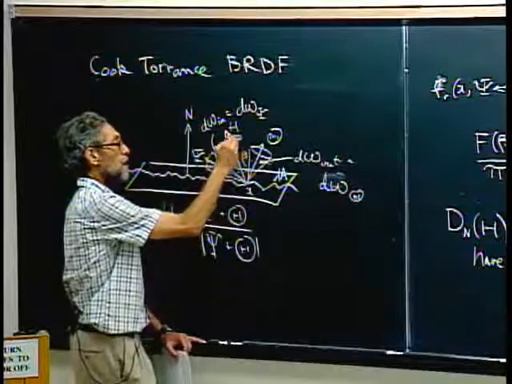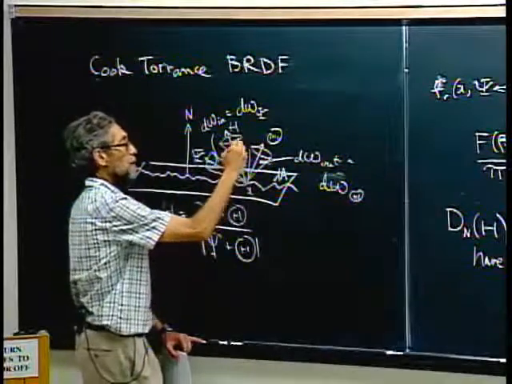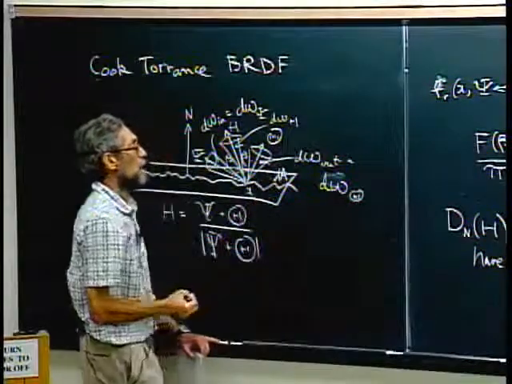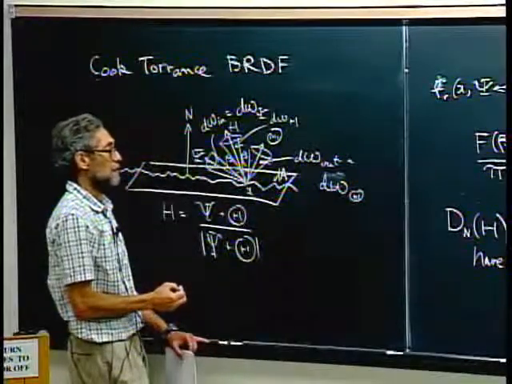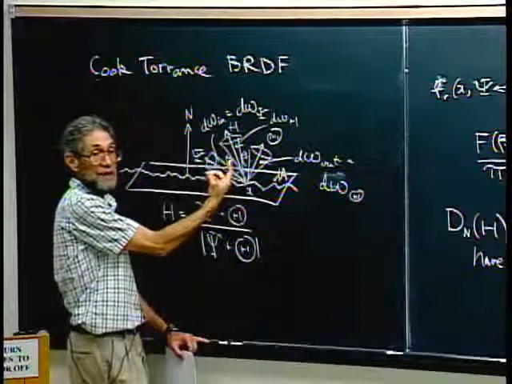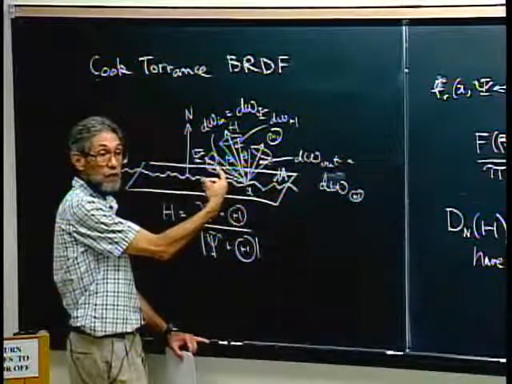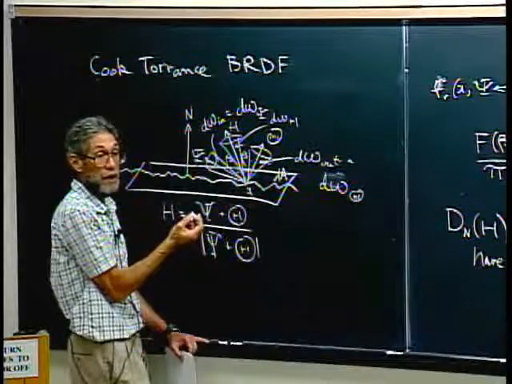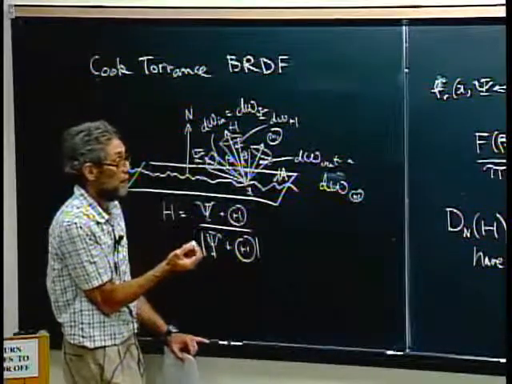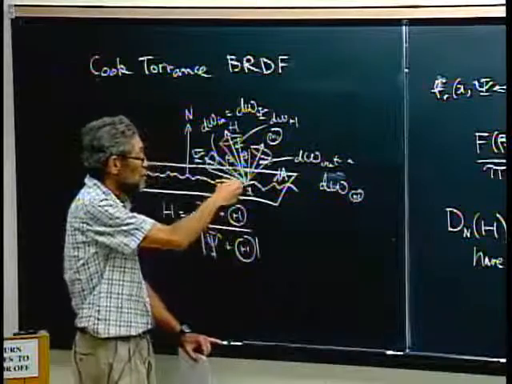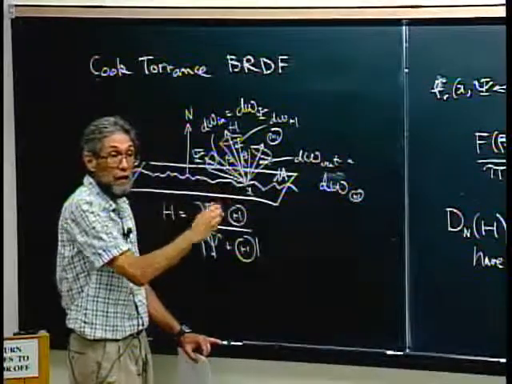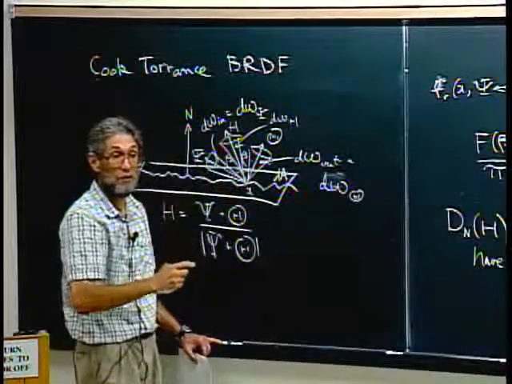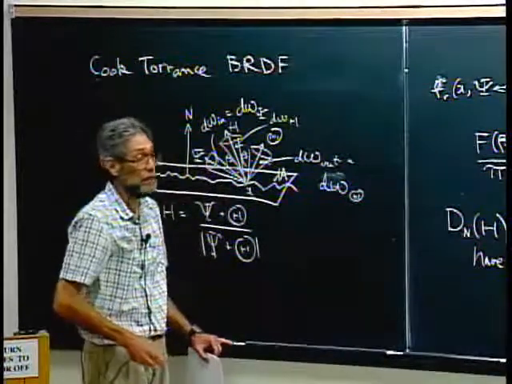The h can vary. It's got its own d omega h that we have to put in to account for the fact that this facet density is also a distribution function of solid angle that you have to integrate d omega to actually get a finite number out of. Because we're going to assume the facets are randomly oriented. It's not like all the facets are in a single direction, in which case that would be a delta function. But it's a sort of a random rough surface.